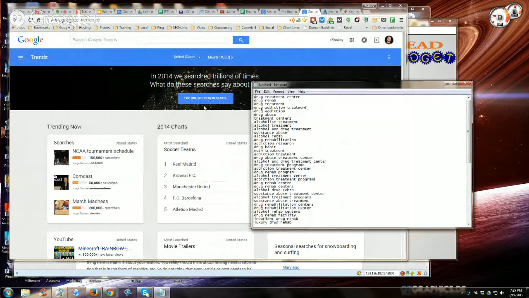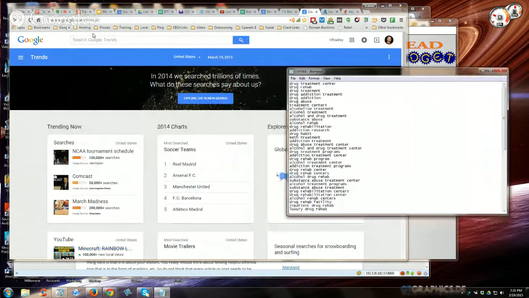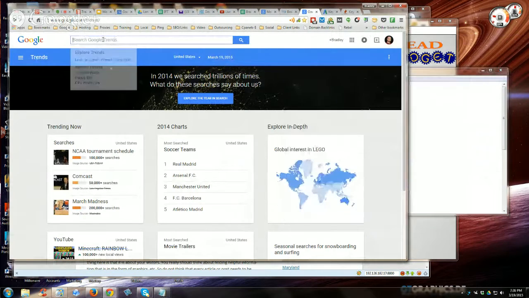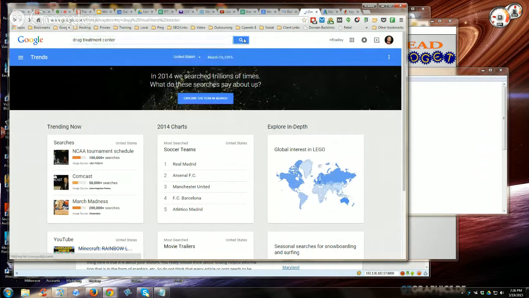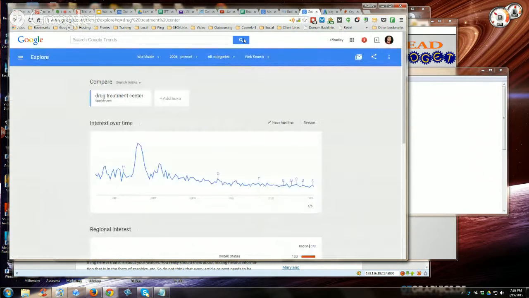So, okay, coming back over here to Google Trends, I just pasted that inside the events page. In this tool right here, you can start narrowing down by geography, and also it will show related keywords and such. So we're going to walk through this kind of quickly. I'm going to put drug treatment center in as my seed keyword and hit the search button. And you'll see, guys, that this is showing worldwide results right now up in the top bar here.